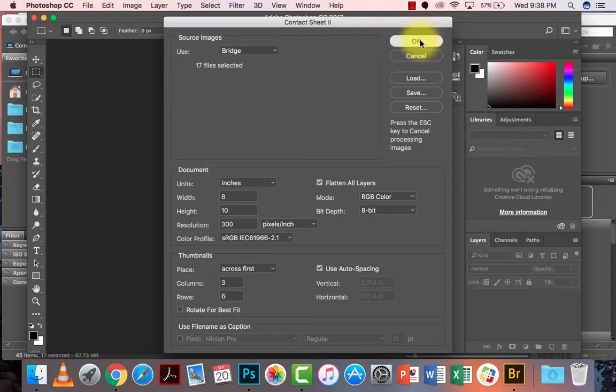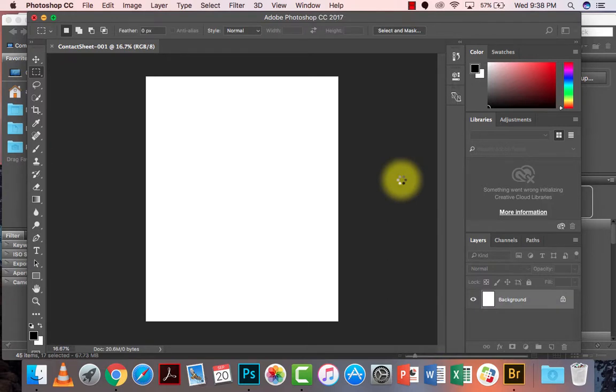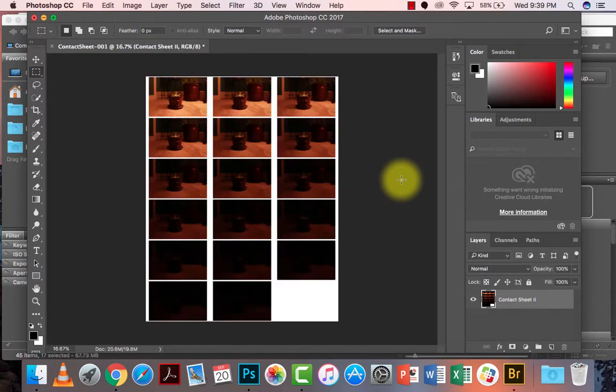Okay, click OK. And then Photoshop will put them all into the same document in file name order. And sometimes it takes a little while. So then you would also do this with your shutter speed images and your ISO images. The ISO is only going to be 7 images, so you could do like 2x4.